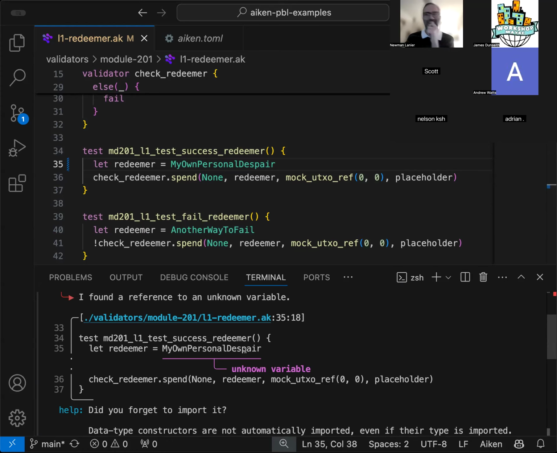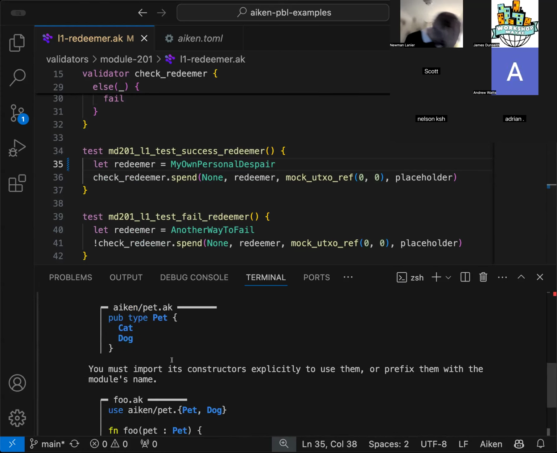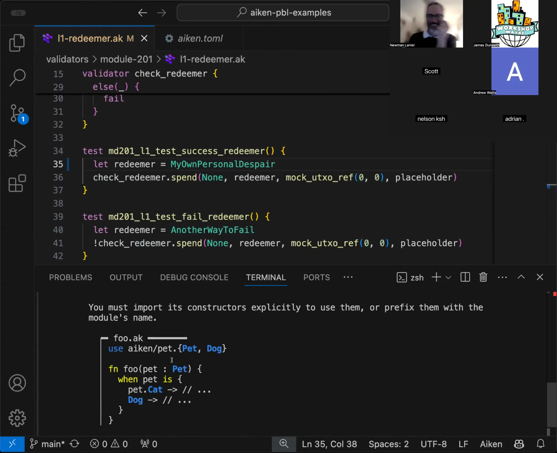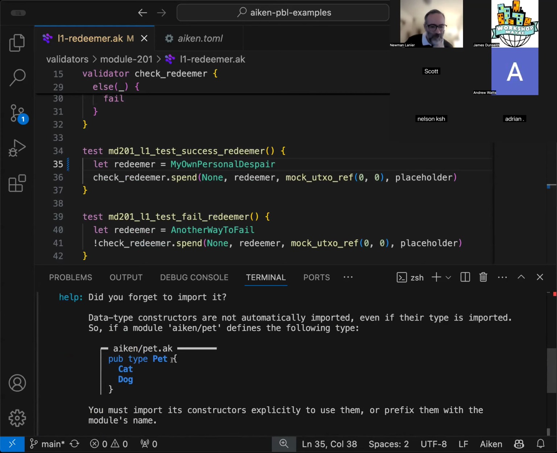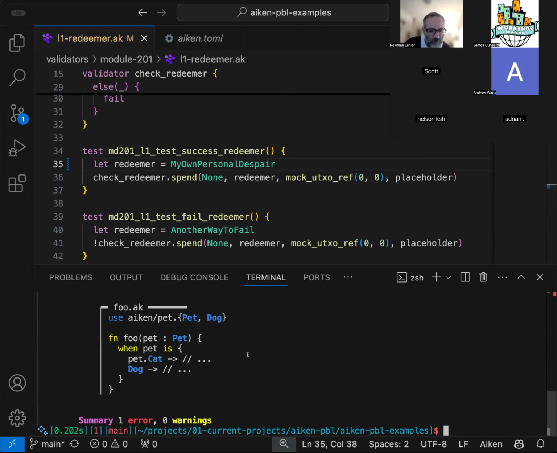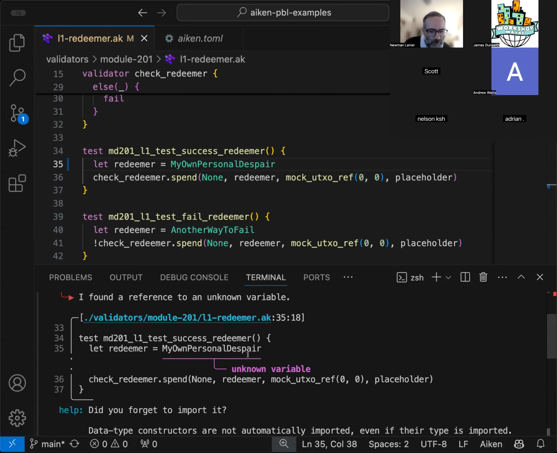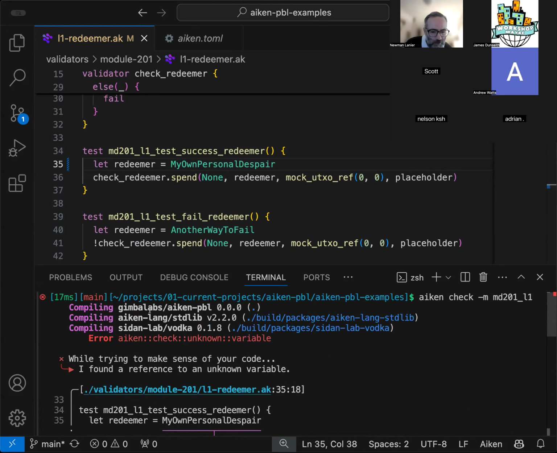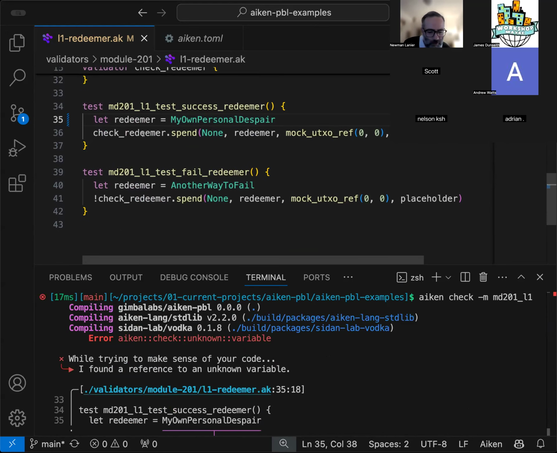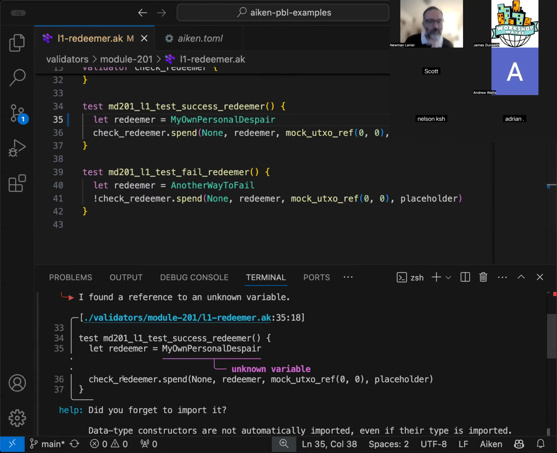That's an unknown variable, right? We didn't include that in things. So we get a message here about how Aiken types are working. Okay, any questions about that? You see how this is a different, this is like a compilation error. We're not even getting to a testing error. So far, so good right there.